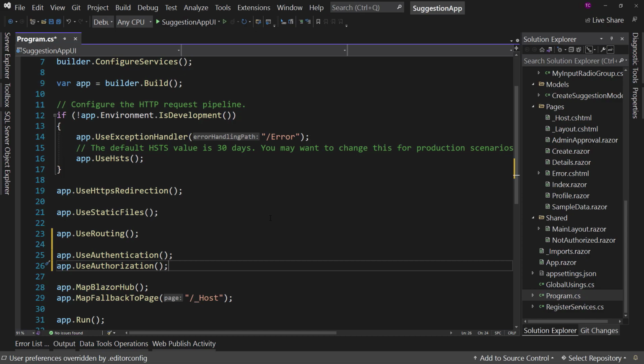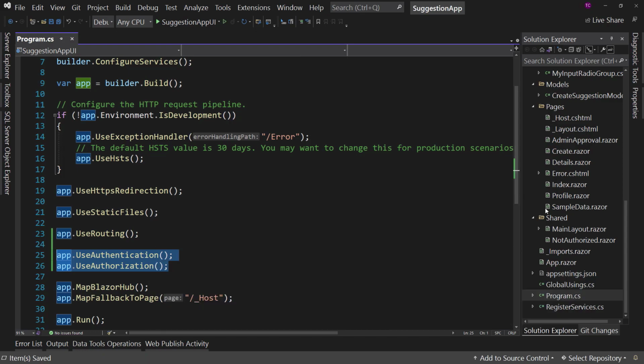So authentication first and then authorization. Remember, authentication is where you log in. Authorization is where you have permission or not to certain resources. So that's the difference there. Okay, so that's all we need to do to modify our program.cs to utilize our site.